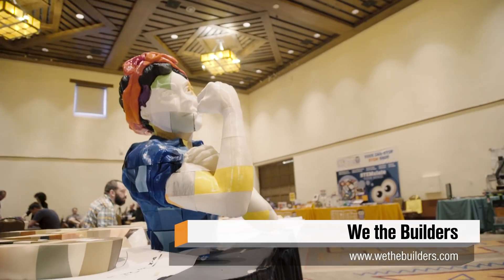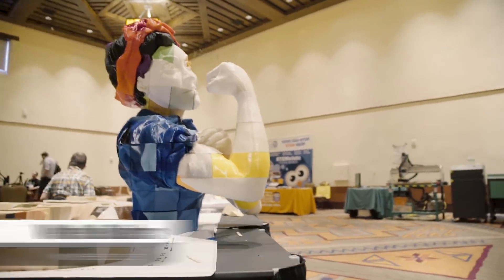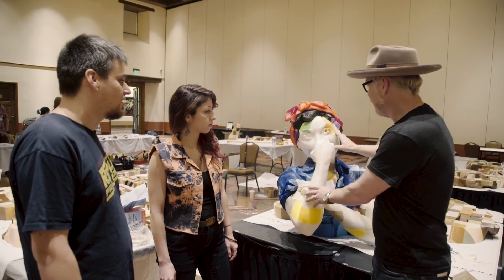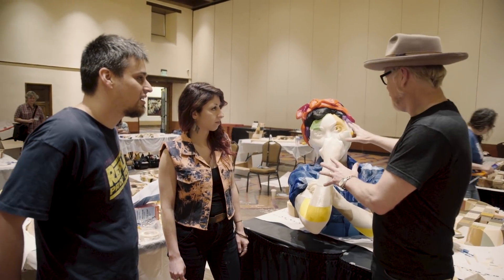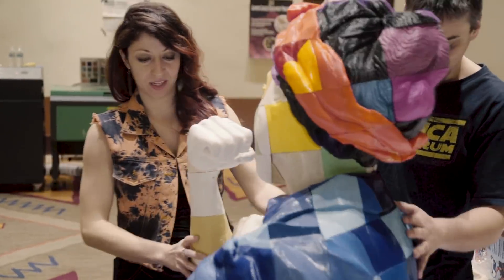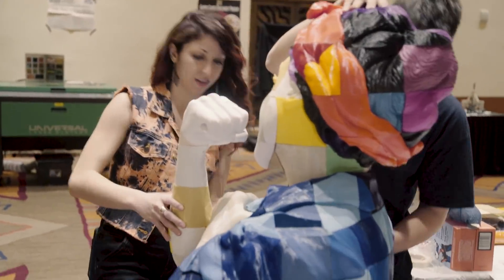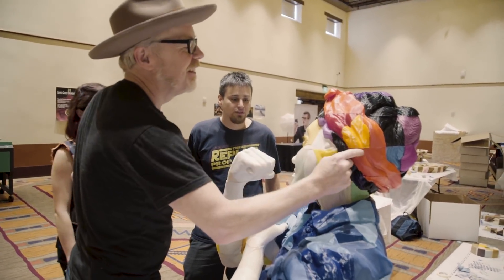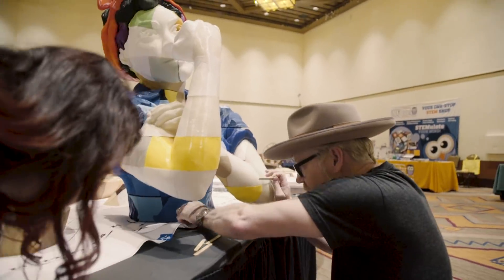So each of these parts is made by a separate person or separate makerspace and sent to you. You send out files — we have them up at wethebuilders.com. Anyone who wants to help can go to that site, download a part, print it out, and mail it to us. And then you assemble it all into a Rosie. The topologies don't always match perfectly, but that's kind of part of the deal — things just come together, it looks great when it's done, and everyone contributes.